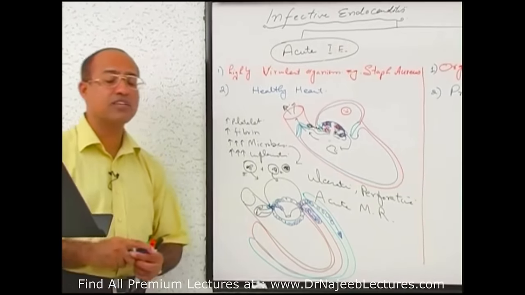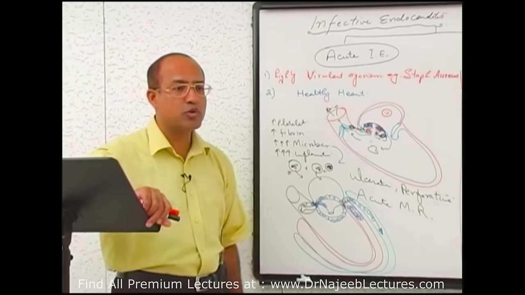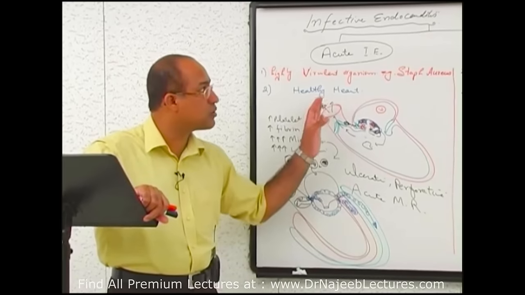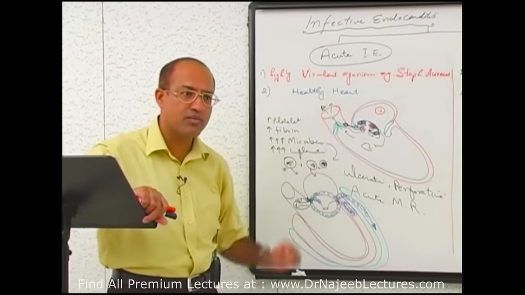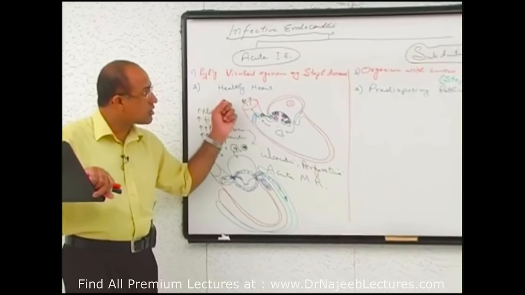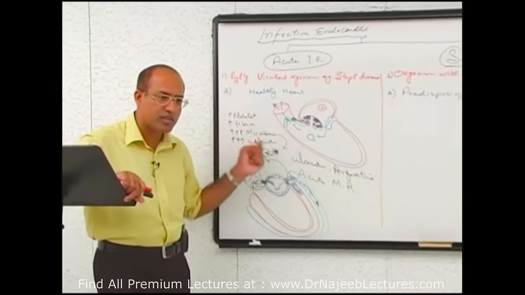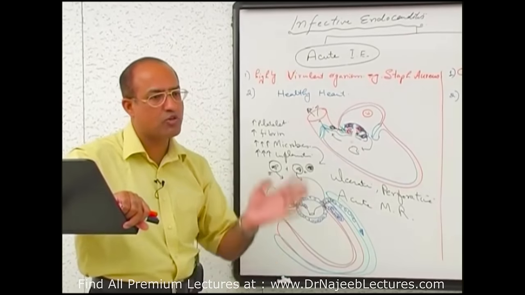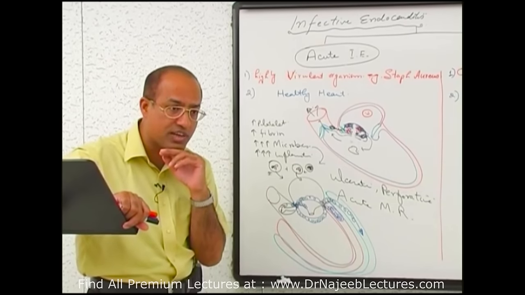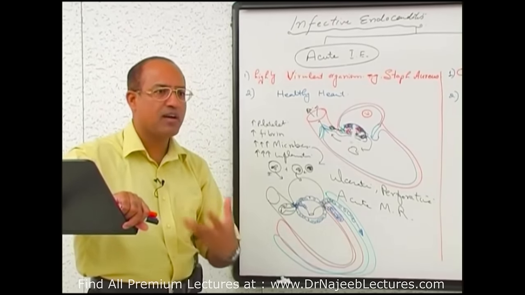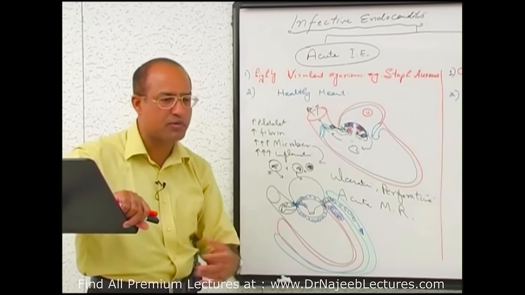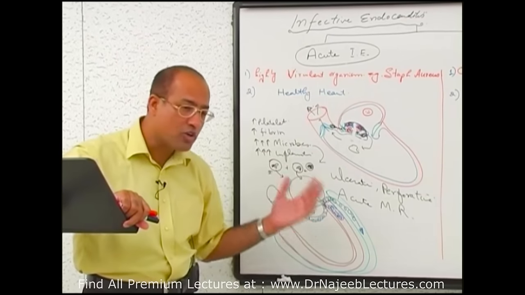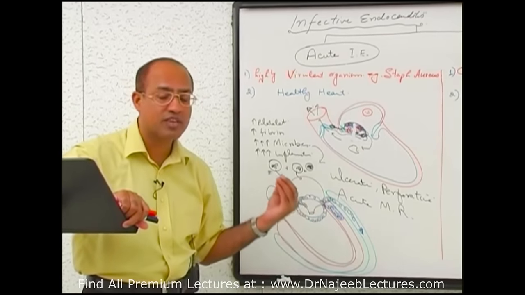What are the cardiac complications in acute infective endocarditis? First you have to remember that cardiac complications are more common in acute infective endocarditis than in subacute infective endocarditis. Why? Because in acute infective endocarditis, the organism is highly virulent, so it elicits a strong acute inflammatory response. The organism is producing destructive enzymes, and neutrophils are also producing destructive enzymes. So naturally, the vegetation is rapidly growing and very friable, and breaks down very easily. It produces septic emboli and metastatic abscesses in multiple areas outside the heart, but it also produces severe destructive problems in the heart.